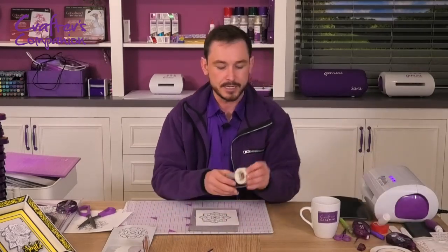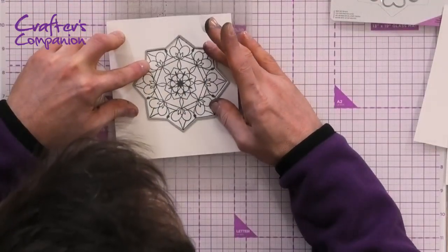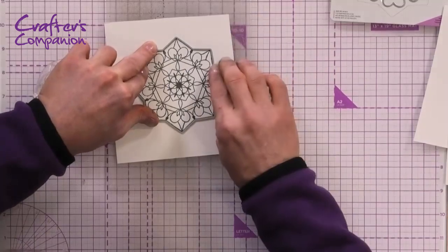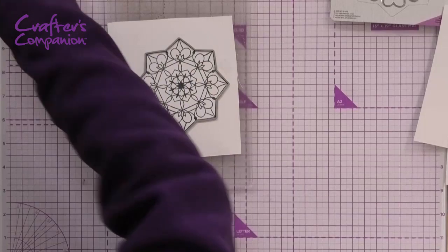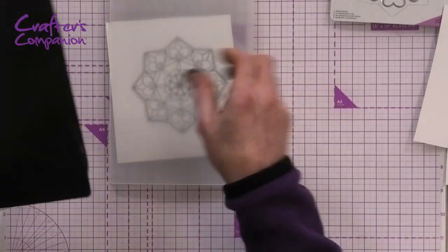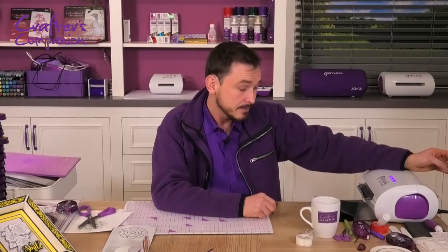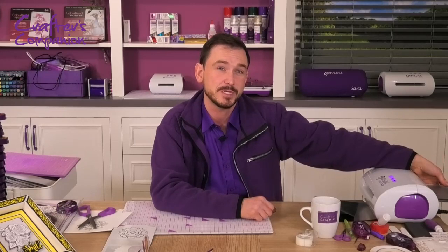So let's just take our tapes, and we're just going to tape that down as we will. So I just want to try, I can see without popping my head in the way. Just going to tape that down. And then once again, tape that side as well. So I'm just putting a wee bit of tape down. And then it's just our plastic shim, our magnetic sheet, and our top cutting plate. And then we're going to run this through. So if you noticed, I'm actually using our Gemini Junior. So that works perfectly because, well, size-wise it works perfectly. It doesn't just have to be your big daddy.